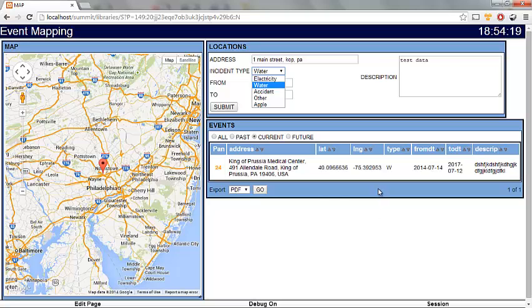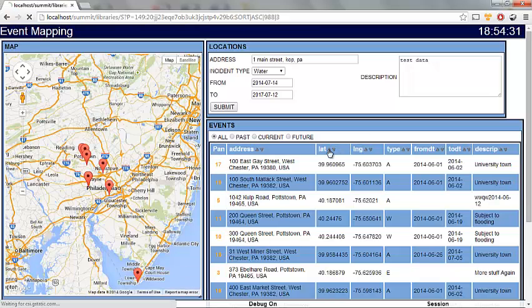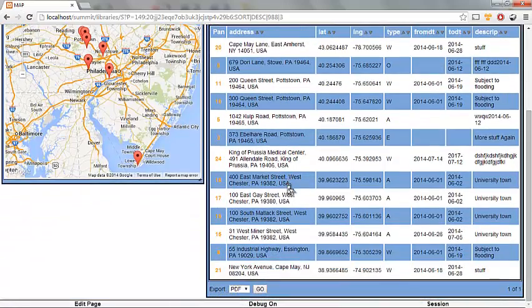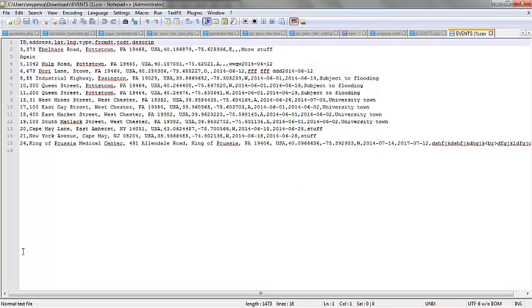Report regions. As a default, the report regions also come with some sorting. Actually, let's do all, so we can actually do some sorting on here. Sort by latitude and longitude. Okay, so you see that information. We can export as PDF, export as XLS, XML, CSV, all standard out of the box. So here's our CSV file, click on it, boom, there's the data. So I can now import that into an Excel spreadsheet or whatever you want to do into another database, however you want to crunch this information.